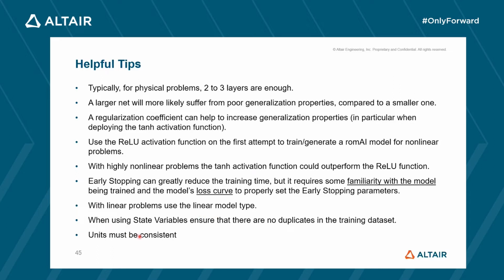When using state variables, you could have a problem, and errors are thrown up when there are duplicates in the training set. This might happen either when you collect the data or when you put the data together, so that's something you should be careful of. It's also something you can easily eliminate if you're using Excel. Also, surprisingly, this should be mentioned: units across all of the variables that you collect should be consistent. Otherwise, this tends to produce very non-physical results, and that can be confusing.